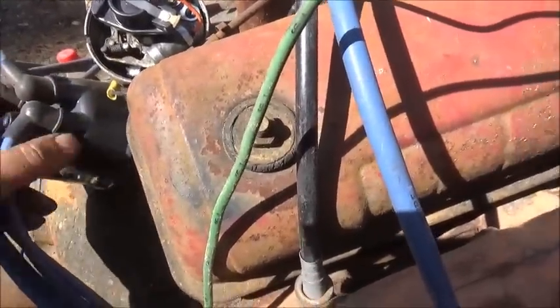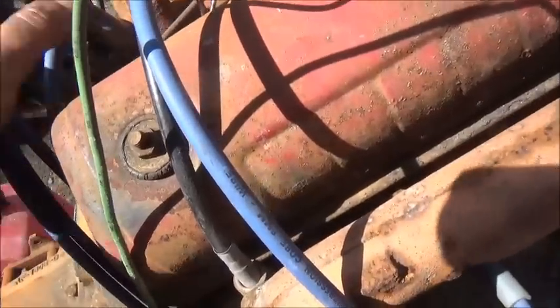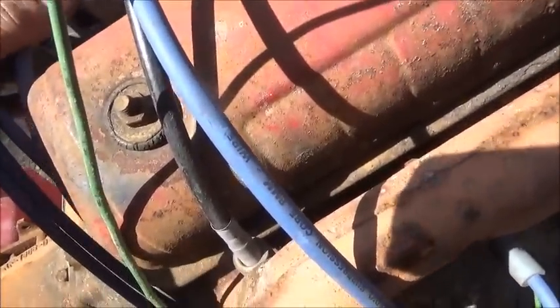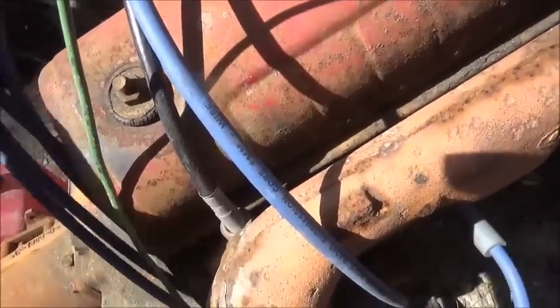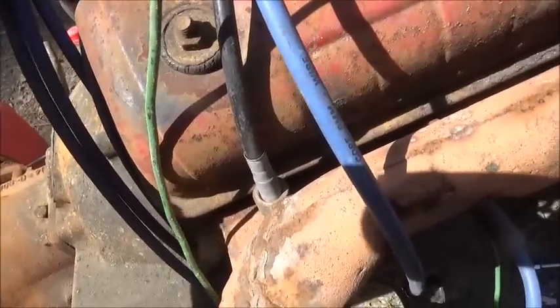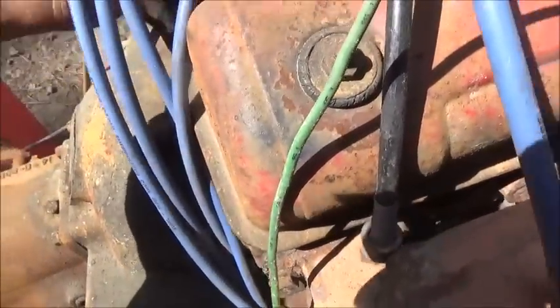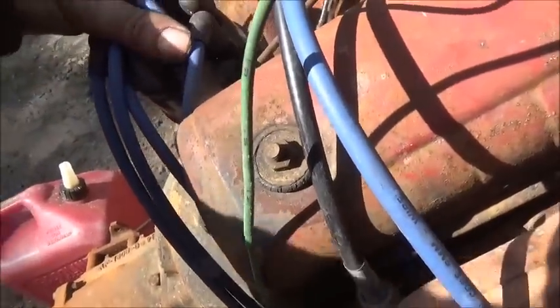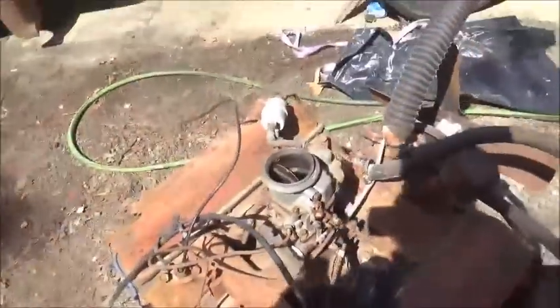Alright, let's put the cap on. Hopefully they got the firing order right on this thing. I did notice it does rotate opposite of a Chevrolet. It rotates counterclockwise instead of clockwise. So we're going to just pour some gas in the carburetor and just see what it does. Alright. Got a little bit left in the bowl.